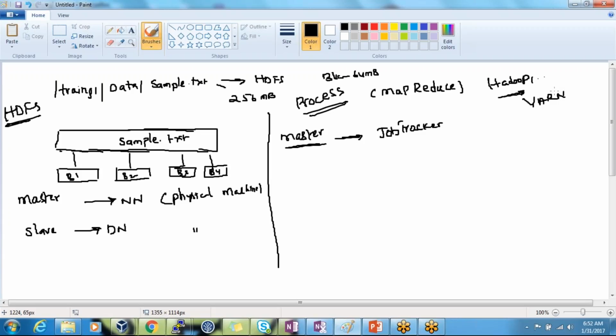Then I will show you the resource manager, application master, application manager, node manager, and containers, which I'll explain in the later part. First we need to understand the basics, then we can go to advanced. Now here the master service is job tracker, and the slave service is task tracker.